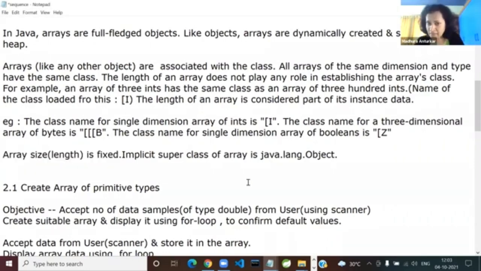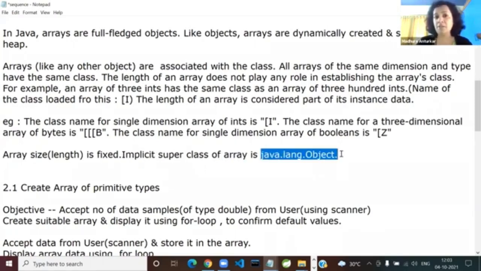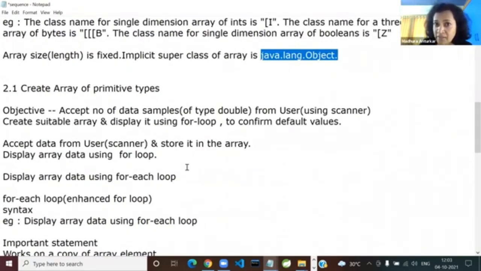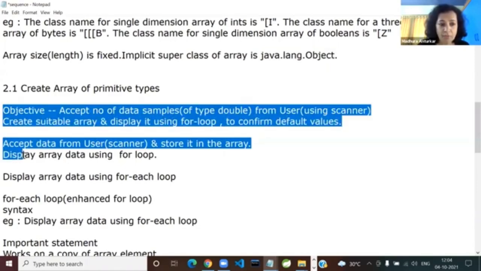And like for other objects, the implicit superclass, the universal parent class of an array also is java.lang.Object. When I say implicit, you won't see it mentioned. So this is essential information. Each and every word may not be clear. Over time, you'll understand. So let us try solving something. And then we always sit back and draw the memory picture and your understanding becomes complete. Okay, so let's go ahead. I think you can solve it on your own.